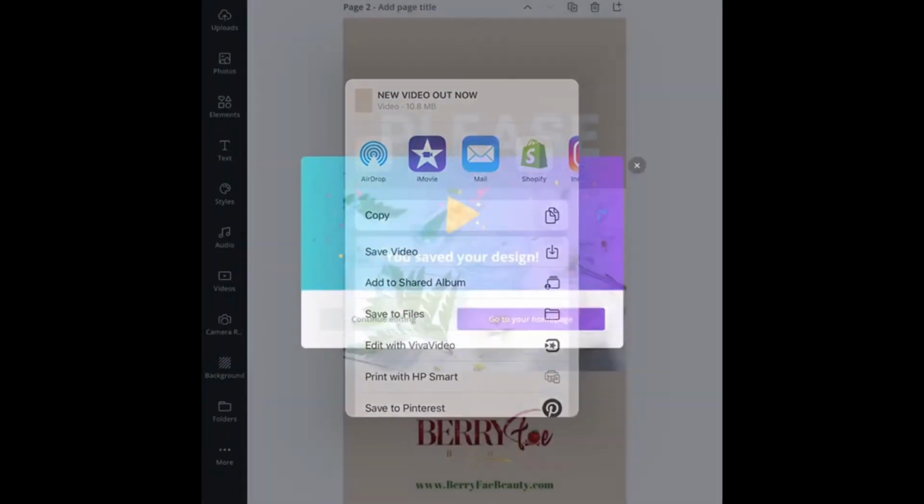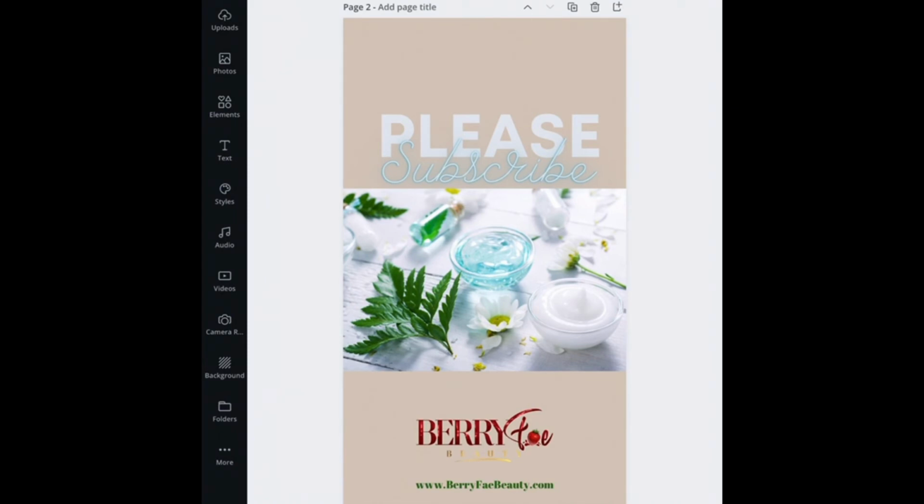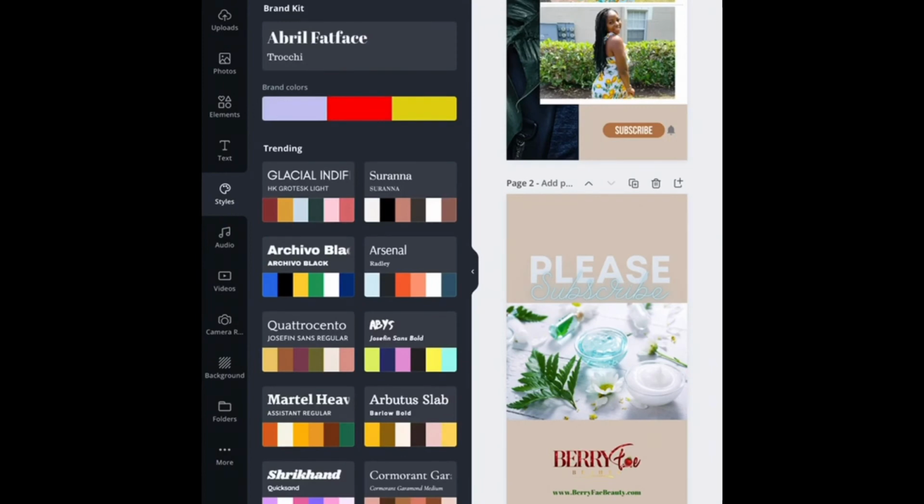All right, so that's how I do it, you guys. It's really nothing to it. I promise you, if I could do it, you could do it. I literally just play around with it as much as possible. Look at the things that say styles. Go through everything. Download this app.